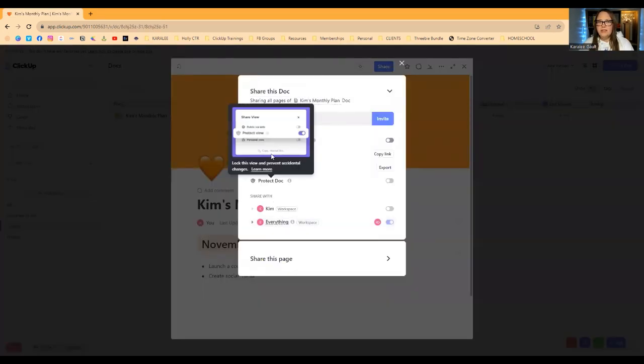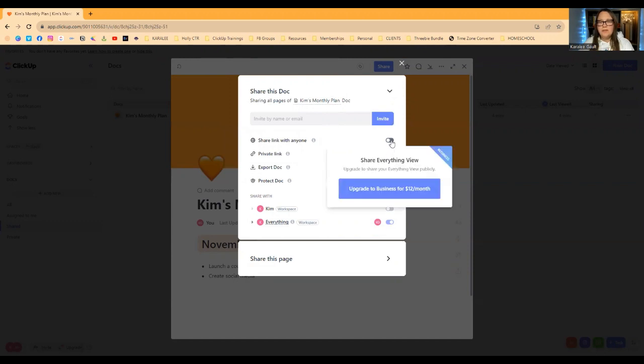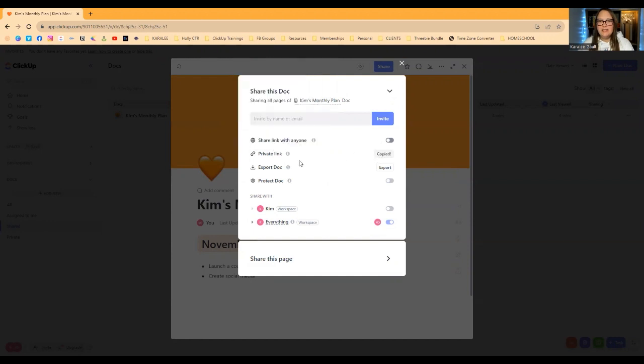So you can come in here and just pop things up. You can share this link with anyone. Basically, this makes it a private page, or oh, I forgot. You have to at least be paying to share links. That is a link that you can share with anyone. That makes it a public link, and that one, like making it a web page, you have to pay for it. But otherwise, you can give access to people that are like guests, things like that.